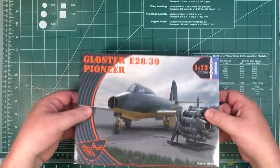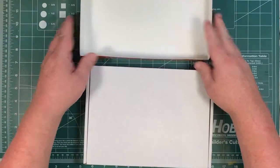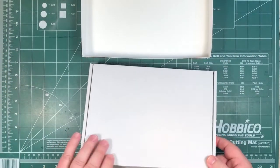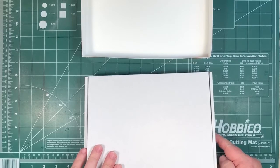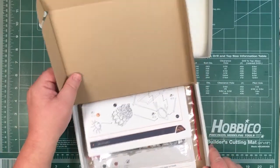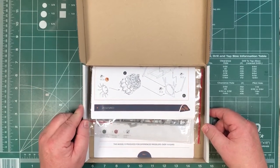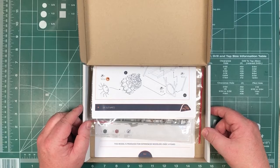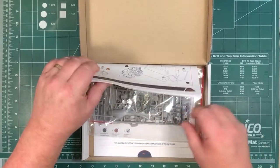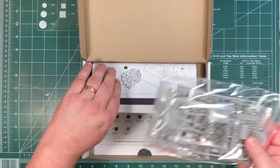There's nothing on the bottom of the box. So you take the lid off, and you've still got a box. It's a top opening box, pretty solid cardboard. It's corrugated cardboard, so the packaging is good. Stuff will survive quite a bit of knocking around. Inside we have one bag, one set of instructions.